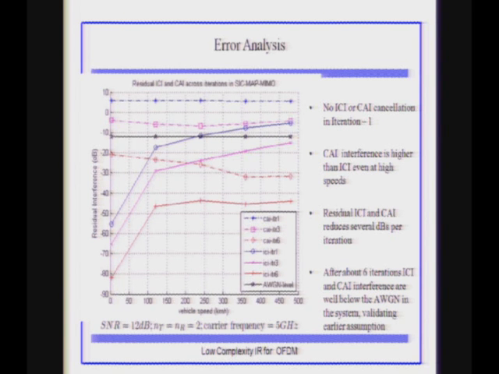After 3 iterations it has gone down, but at the end of 6 iterations it has significantly gone down. So at the end of 6 iterations, the AWGN in the system is the most dominant term, and because of that, our earlier assumption that the total noise variance can be approximated as Gaussian is fine for a typical case. It is as low as 20 dB and 40 dB below the AWGN in the system. So your CAI is always at least 10 dB above your ICI.